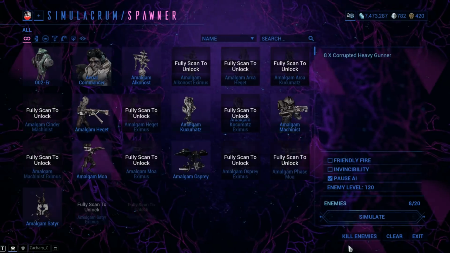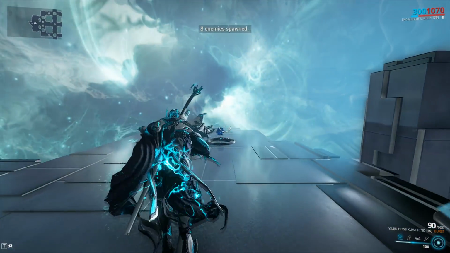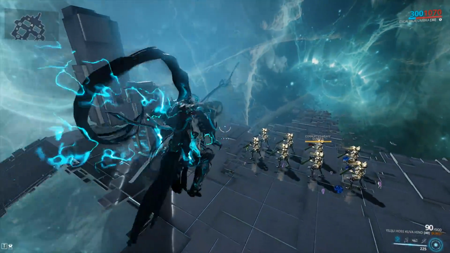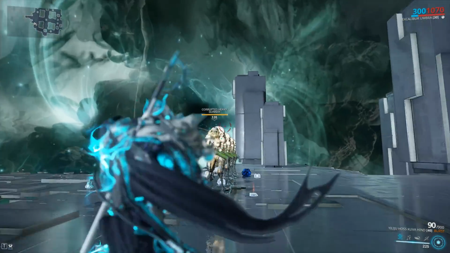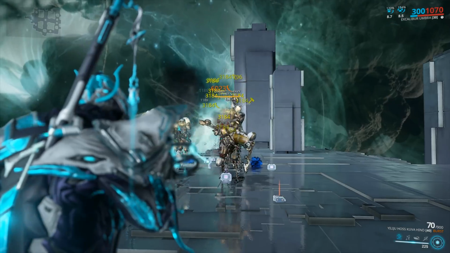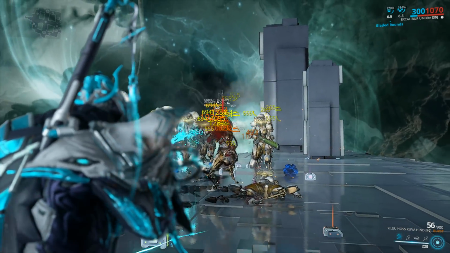One more time, my friends, the corrupted heavy gunners, level 120. And you might say, hey man, why no Hunter Munitions? Because it's more powerful, blah blah, etc. I don't like it. I don't want it, so I won't use it. There you go. Burst fire mode. Look at the target. Oh my god, that was beautiful, wasn't it? Take a look at that.